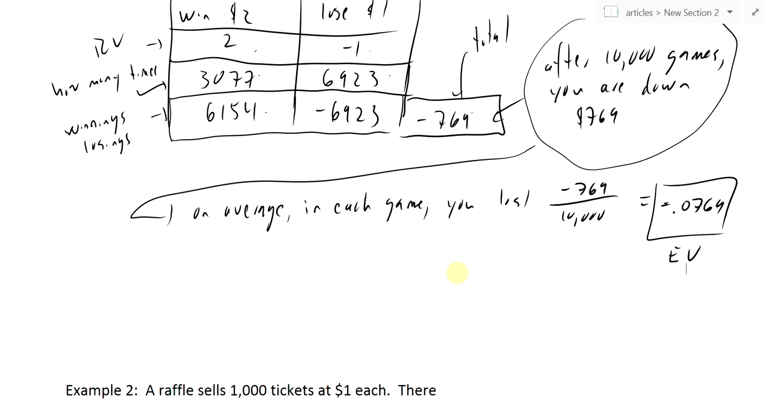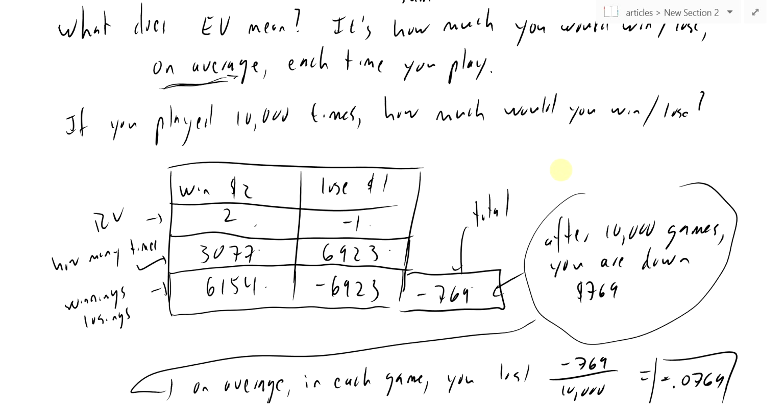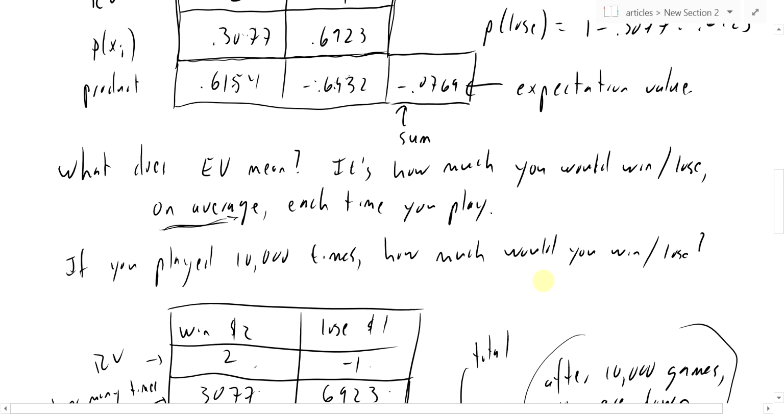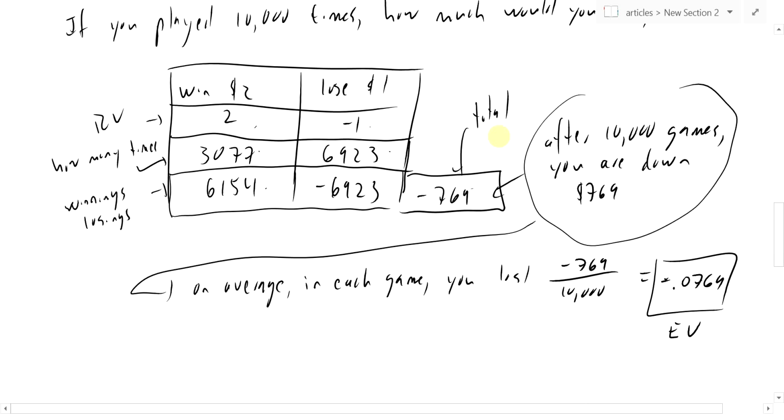It's how much you would lose on average if you did it over and over again. So you do it 1,000 times, you see how much you would lose, and you divide it by 1,000, that tells you how much you would lose. You wouldn't want to play this game in the long run because you would lose money. And that's how casinos, for example, make money. You might want to play it for 10 times because you might actually win in the short run.